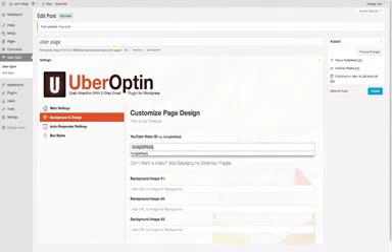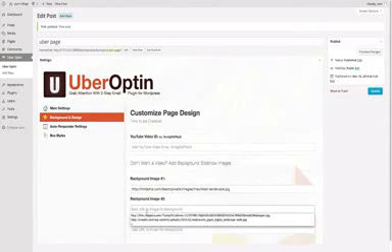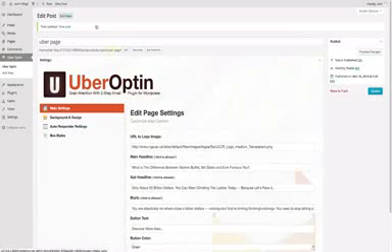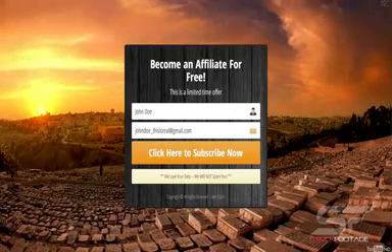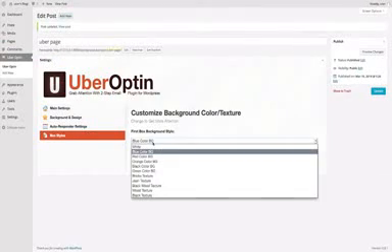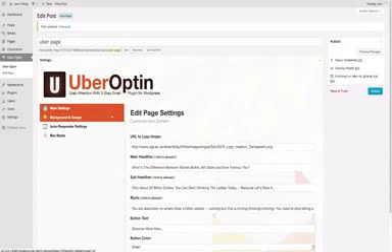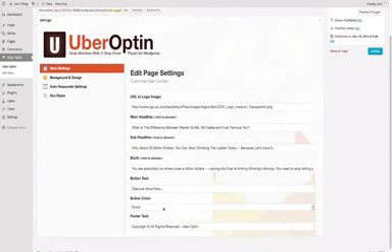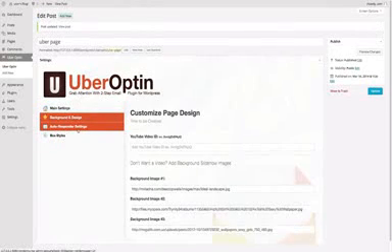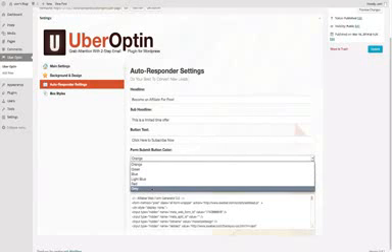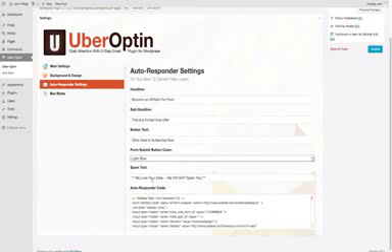We can take the video out. Let's add some images that I already have going here, and update that. The video will no longer play. In fact, let's go back and change these styles. We're going to go for a black and then a red. As you can see, we change that. Let's change it to a blue button color. And on our autoresponder settings, let's change that to a light blue.